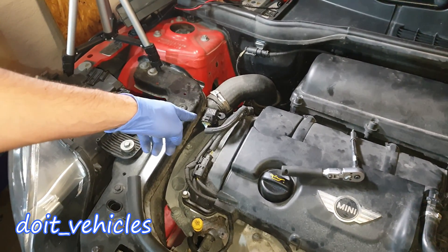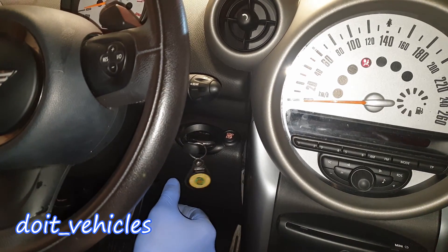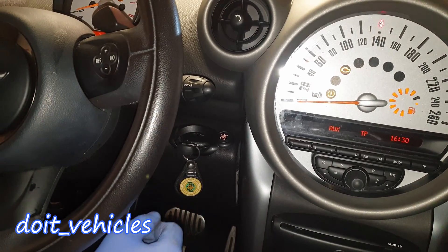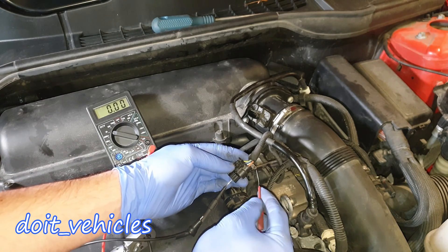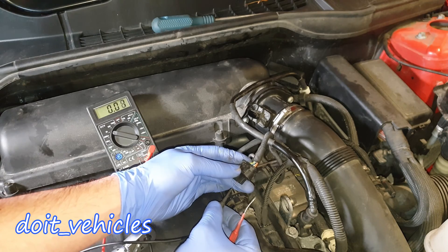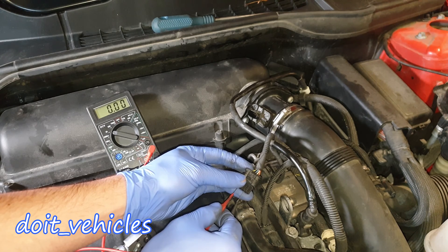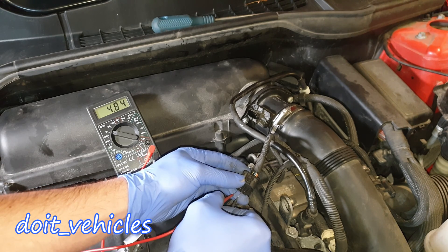I'm going to show you what tests you can do on this mass airflow sensor and intake air temperature sensor. First you gotta turn the key to the second position — on this car you place the key in the support first, that's the first position, and then you press one time on the start engine button, just like that. Now on the connector from the mass airflow sensor you're gonna find the 12 volt supply, which is this white and red wire — you gotta have 12 volts on there. You've got 12 volts, and the ground is common for the signal wire and the reference wire. On the signal wire you're not gonna find anything because it's not connected yet, but the reference wire which delivers 5 volts — you're gonna see 5 volts. This is a good sign that the connector works.